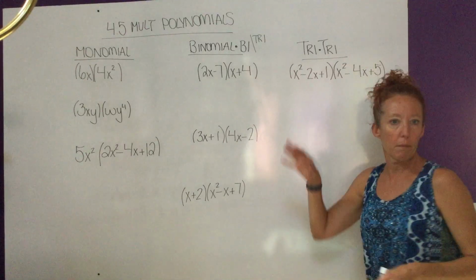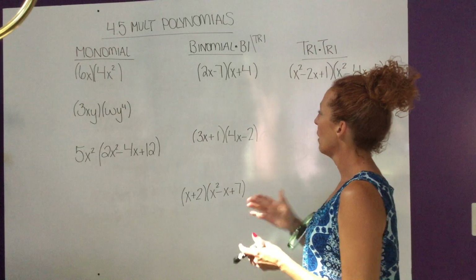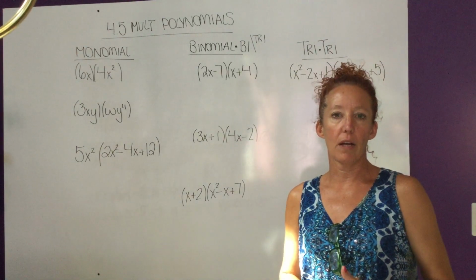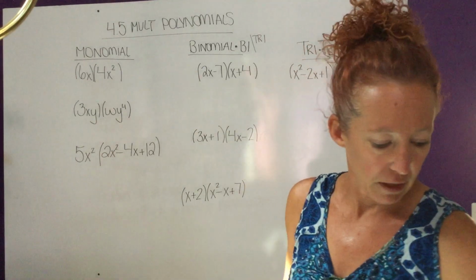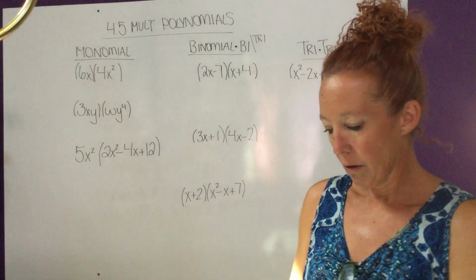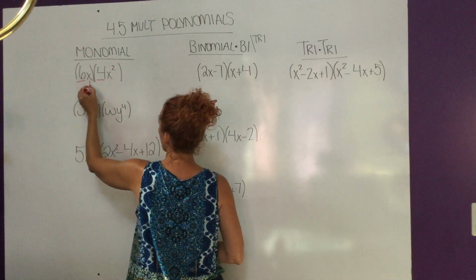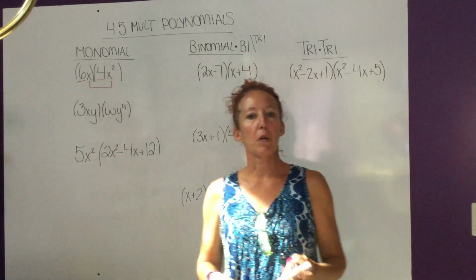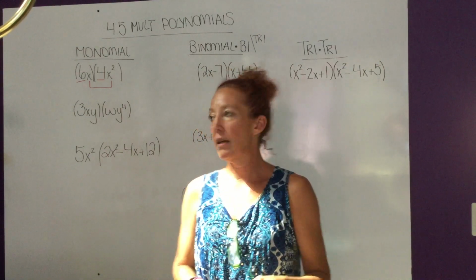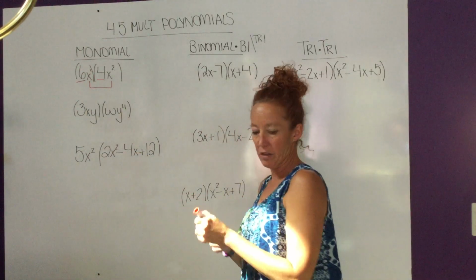The more complicated the problem is, the more space you need to leave, depending on how big you write, and so forth and so on. So, our first example is how to multiply a monomial times a monomial. We're basically going to multiply the coefficients, and then we're going to multiply the variables. And remember, we're going to go back and use those exponent rules when we multiply the variables, because when we multiply the same bases, we're going to add those exponents.